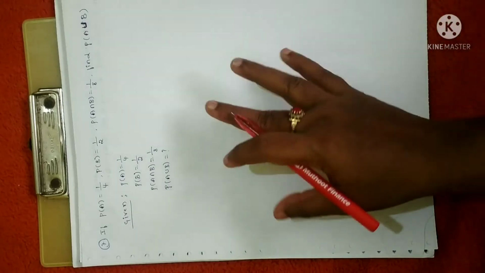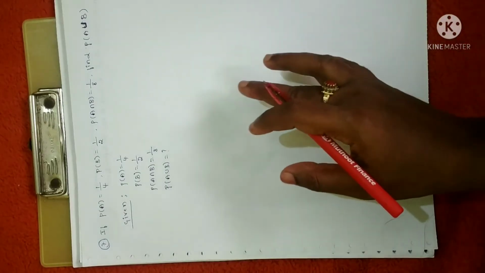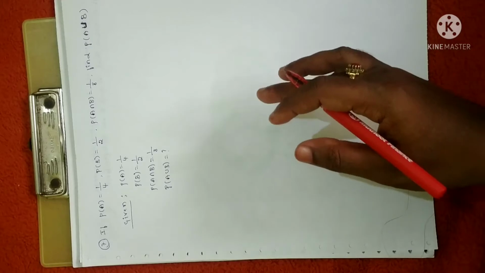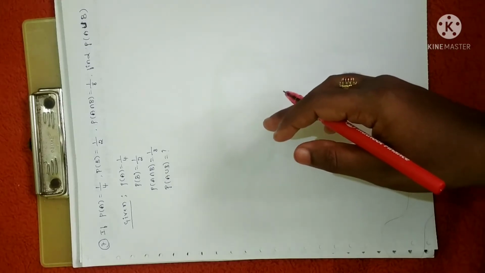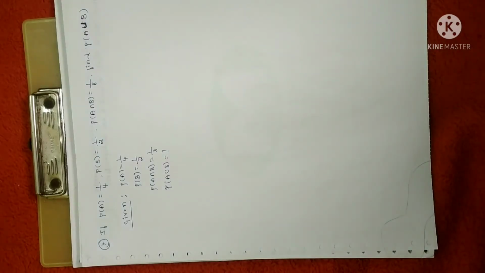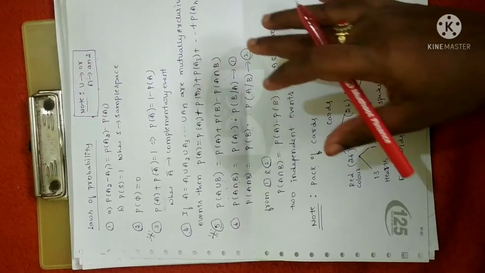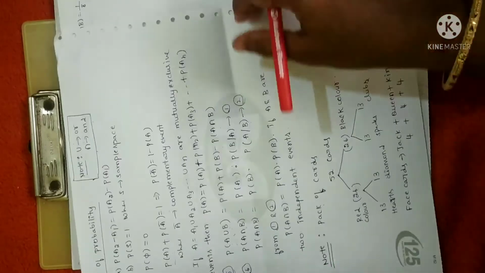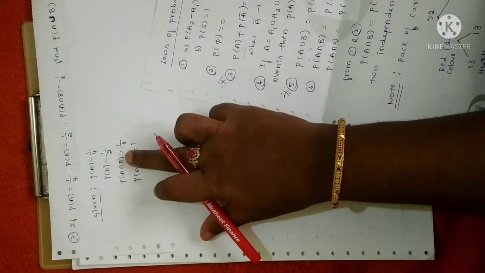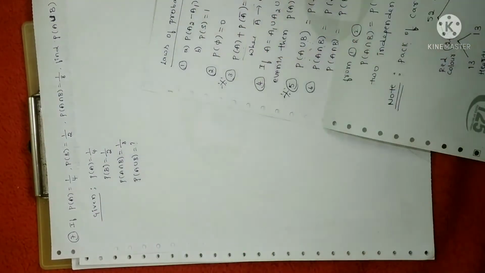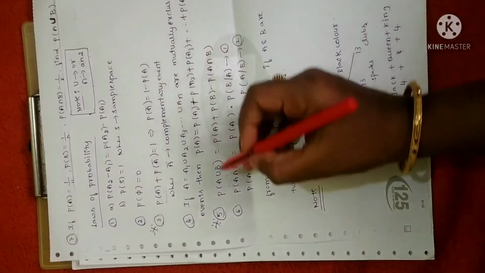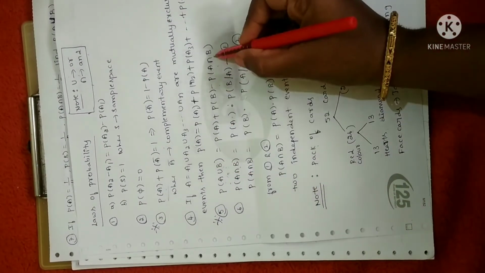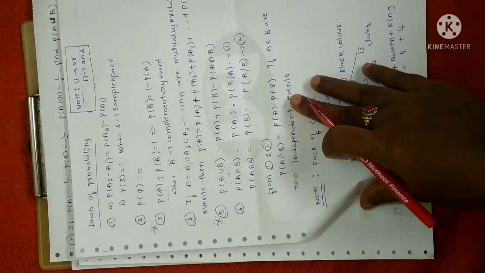Fine. So in the previous class I gave the notes, the properties or laws of probability. Please go through that list and check which formula we have to apply. In the given problem, probability of A is given, probability of B is given, and probability of A intersection B is given. We need to calculate A union B. So look at the relation which connects the union and intersection. It is the fifth relation, so I am using the fifth one.